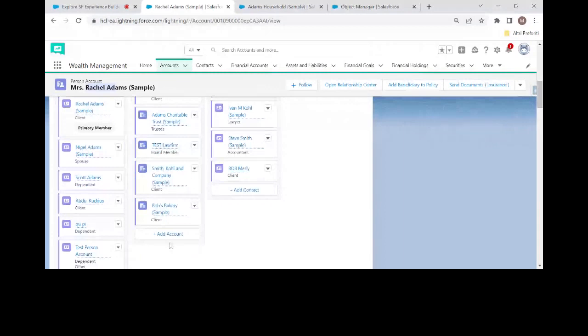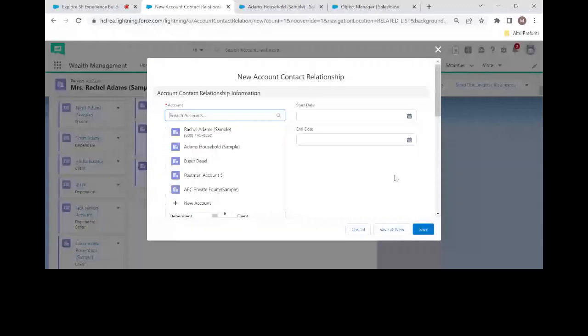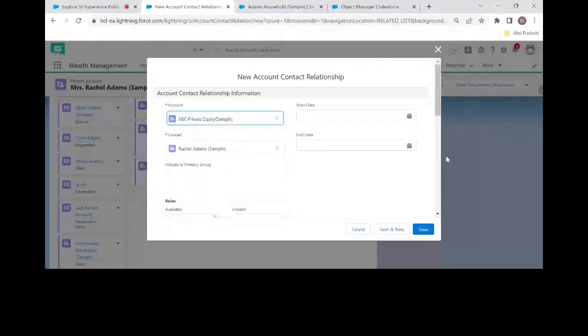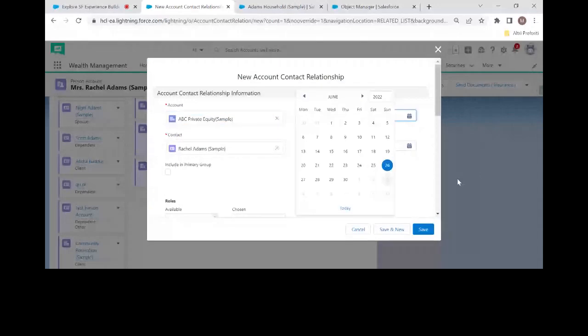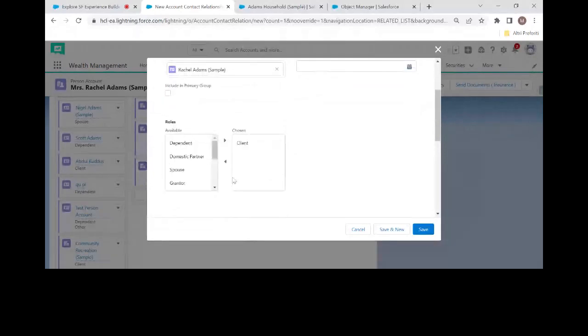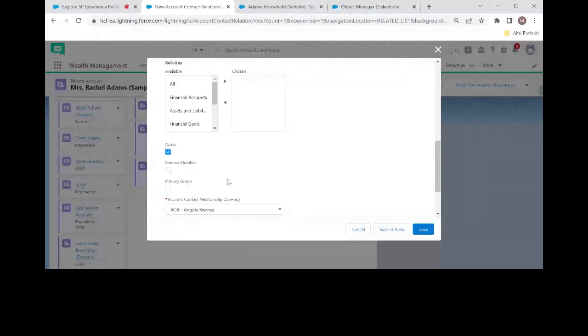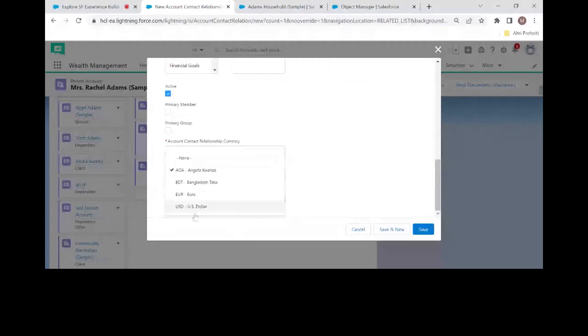Assume I am presently the relationship manager and I am having a call with this lady, and I came to know that she is related with ABC Private Equity, and their relationship has started last Friday, and it has not yet ended. And what kind of roles they are having. Okay, and in which currency they are operating, all these things.